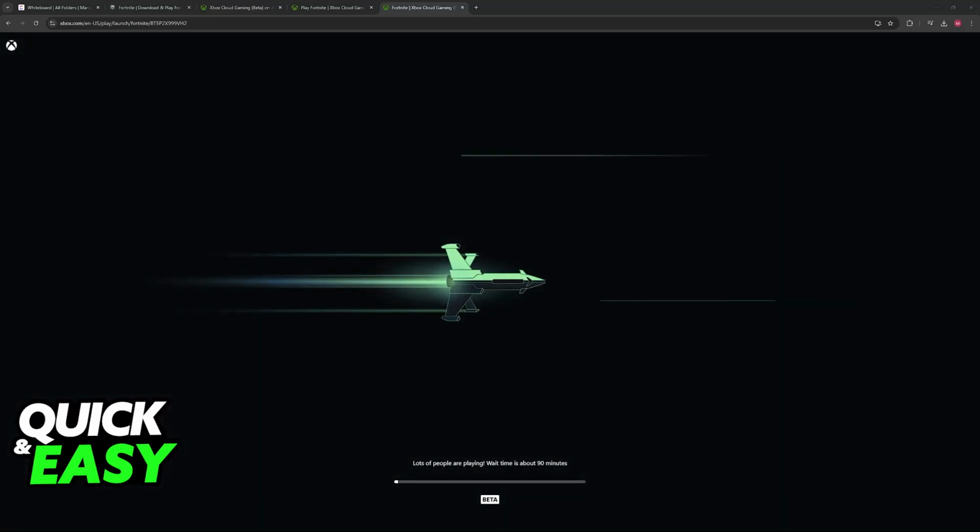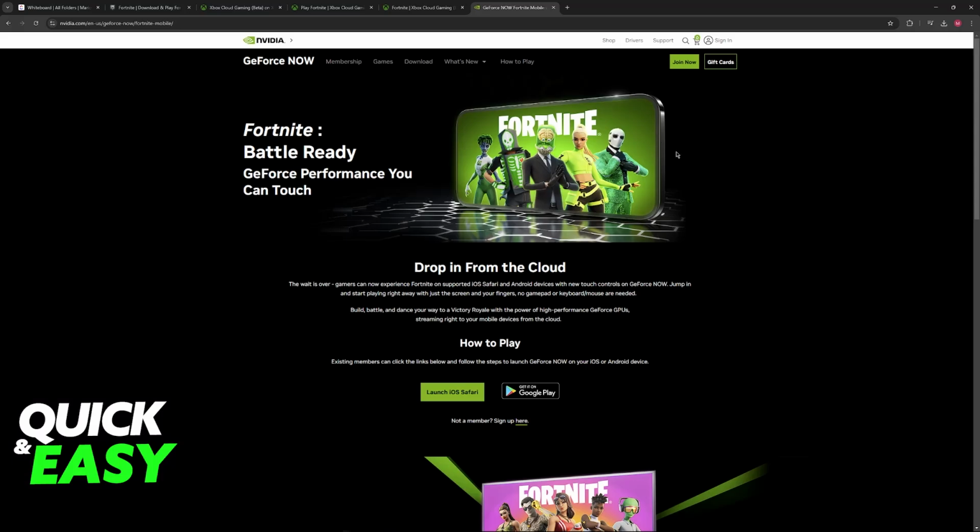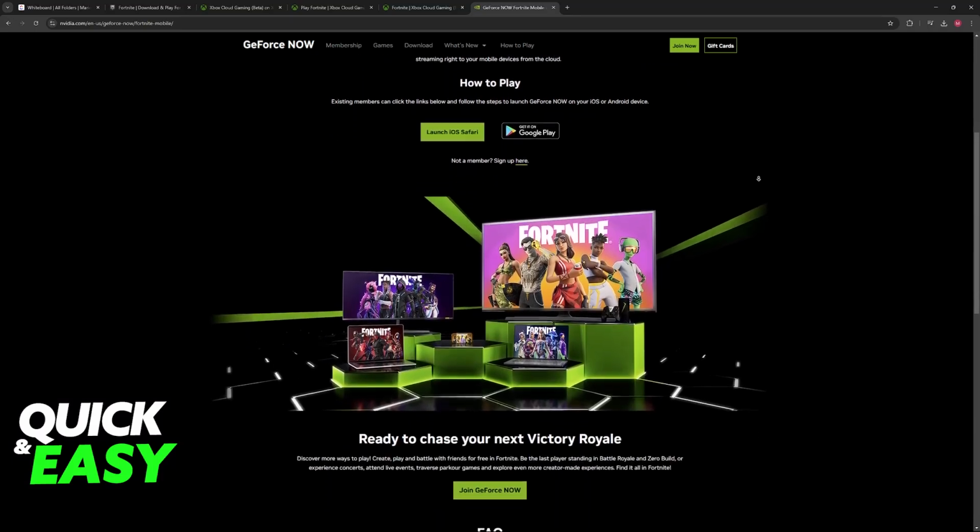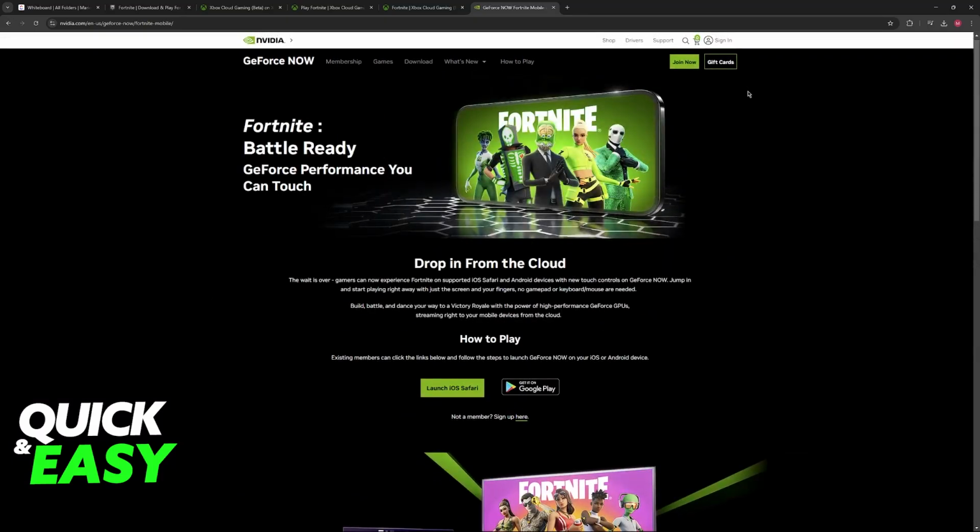Besides this, you can use a service like GeForce Now. This is available for PC and mobile, but you will not easily be able to play it directly on your web browser. You will have to download the launcher, but essentially it is the same idea. You will be able to stream Fortnite from one of their powerful computers and play it through their launcher. So even if your computer is not really that powerful, but your internet is good, you will be able to get a good experience. But for this one, you will most likely have to get the launcher, so keep that in mind. I hope I was able to help you on how to play Fortnite on browser.